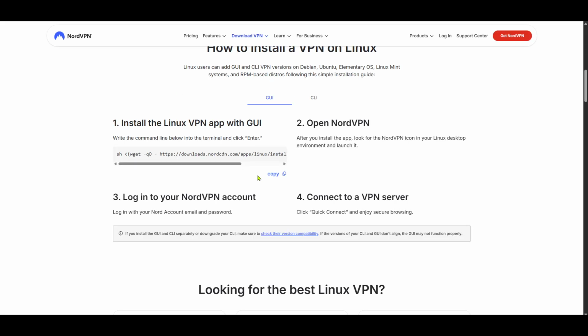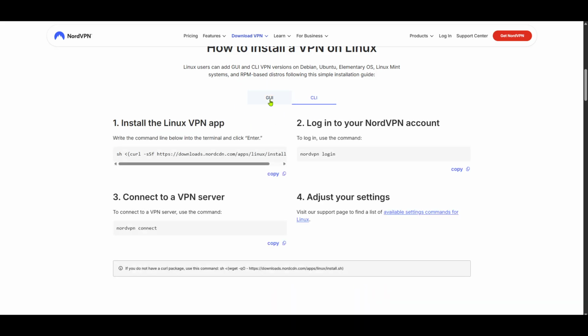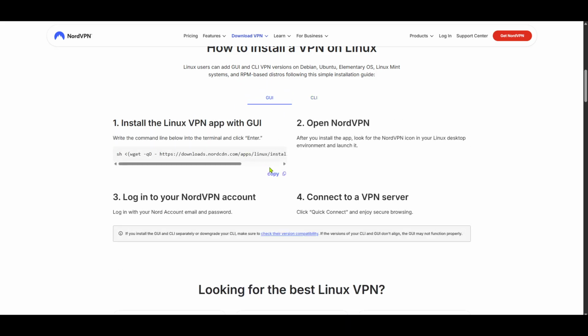As a brief tip, while the file is downloading, consider checking if your system meets the necessary requirements for NordVPN's client. Having the latest version of your distribution installed can avoid some compatibility issues. Most Linux distributions, like Ubuntu or Fedora, should be compatible with the package provided. But it never hurts to double-check.